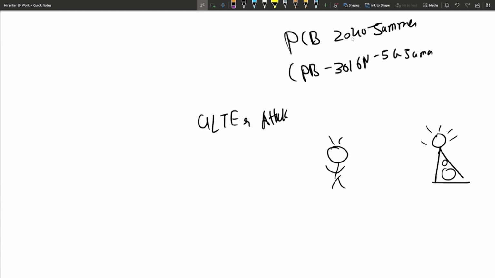The attacker will try to install the fake tower over here, and the communication will go through the fake tower. So the virtual tower is used to interrupt the data communication between the user and the real tower, attempting to hijack the active session. That is about the attack.